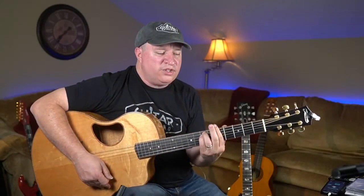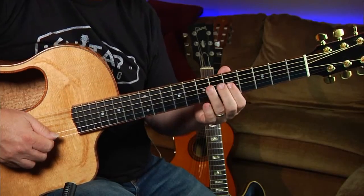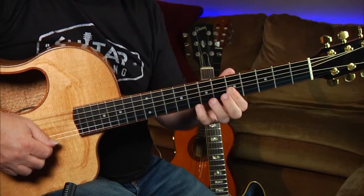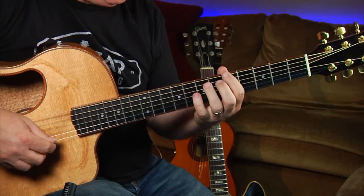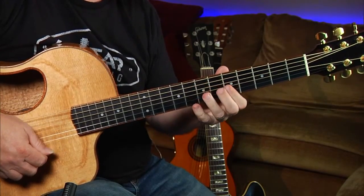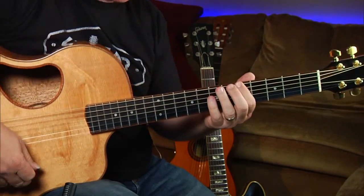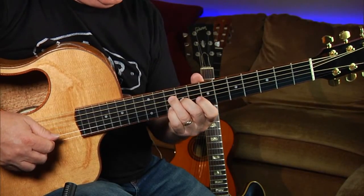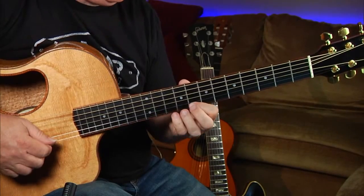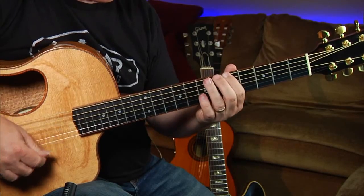Good. Let's go up to A minor. Now we're going to do an A minor arpeggio. 1, 2, A minor, go. First one, third finger, roll, first, roll. And the next one, ready, oh sorry, eighth notes. Now the next one, quarter notes, 2, ready, and. And eighth notes ready, go.